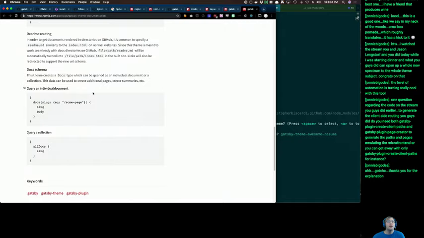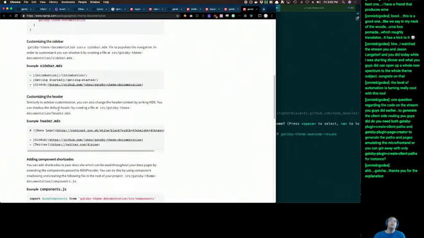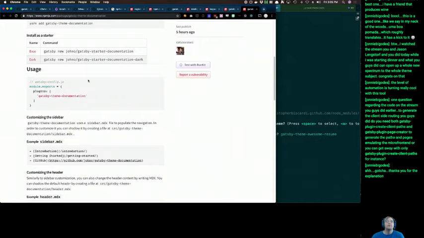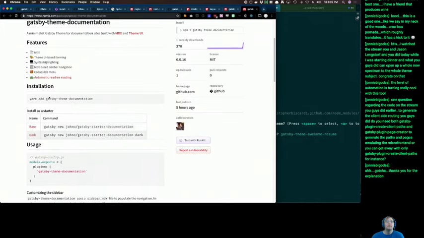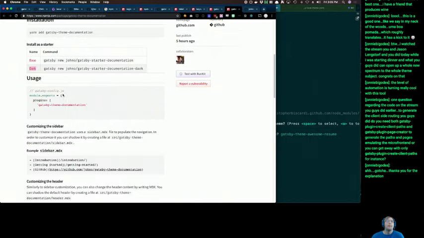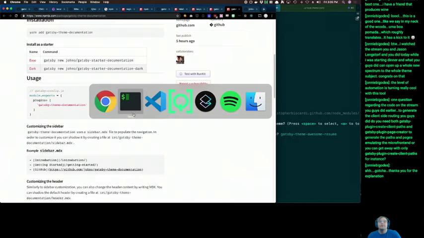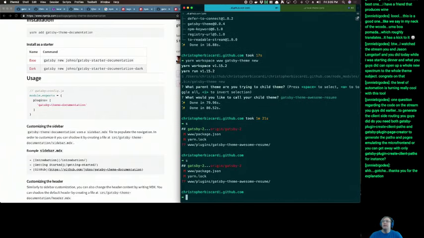Query into individual documents. Okay, so these are docs. I know that he sort of copied over the stuff that's in Gatsby theme blog for this, so it should be okay. I don't know. So base and dark. Let's look at the dark starter. Says that all we need to do is use Gatsby theme documentation, so let's just dump it in here and see what happens. Let's get rid of this one because it didn't seem like it actually has much in it.